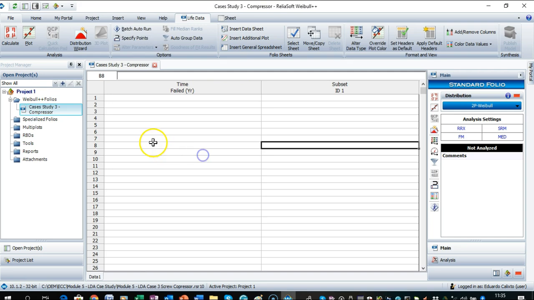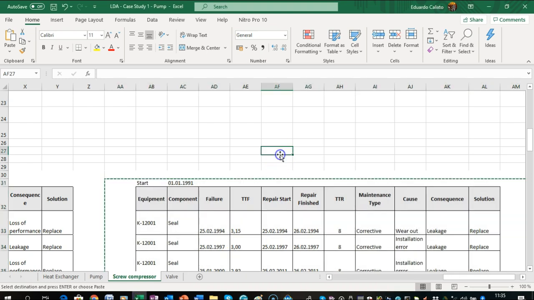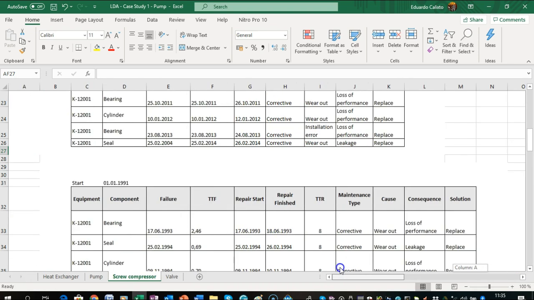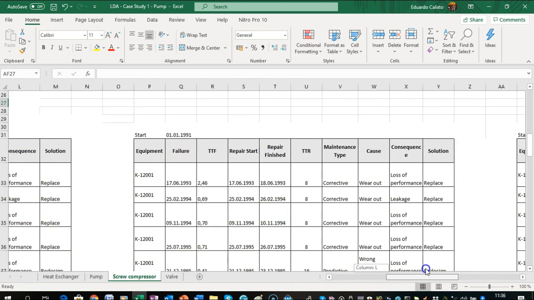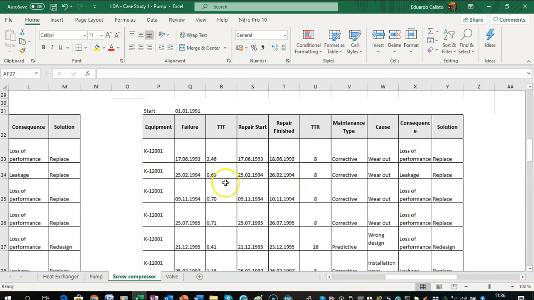And then now let's do some interesting exercise here. We go to the Excel sheets, and then we work at the compressor level. So here we have this template where we are not considering the components.